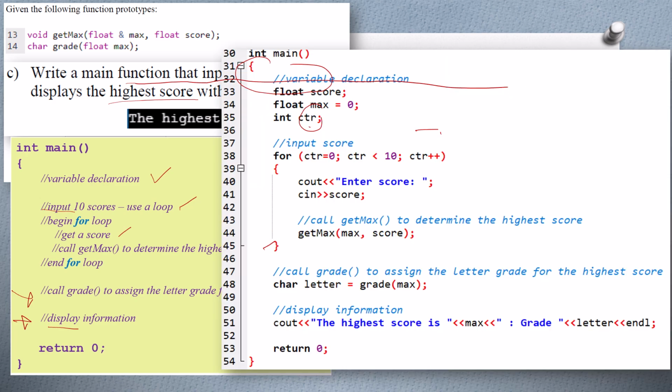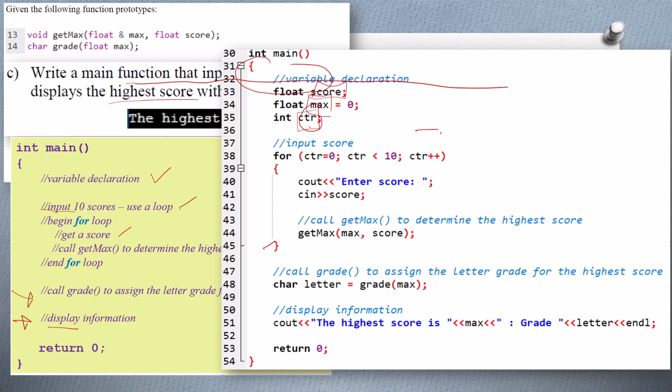So here is the program, where you declare the score. You declare the maximum and assign it 0, because you want to get the maximum, so you assign the lowest value first to that location. And there is one counter for use in the for loop.